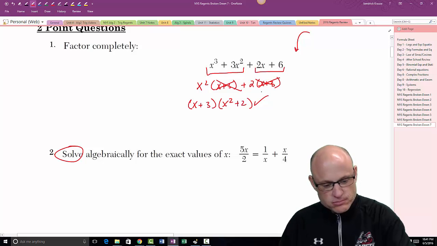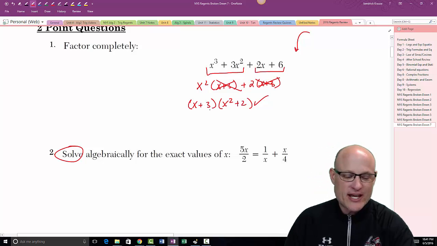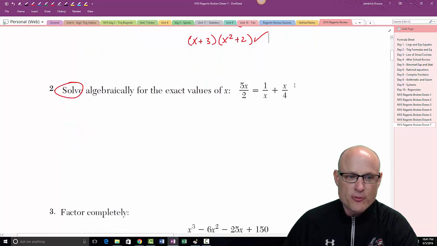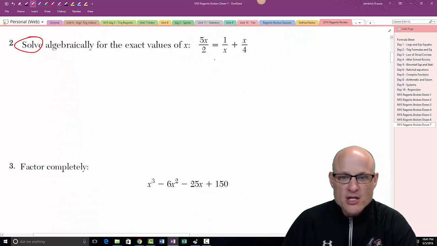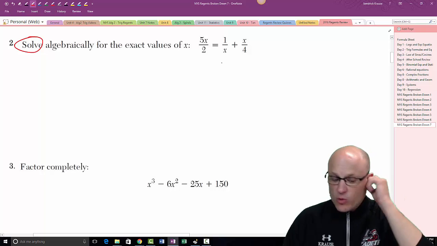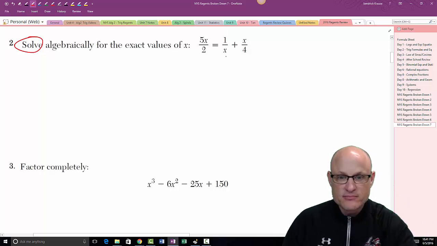That's just a simple 2-point question. Again, you've got to remember where you are. You're on a 2-point question, so the problems should be easy. Whenever you have an equation, and some of these, by the way, this one will be a quadratic, but some of these don't belong here because they're not quadratics.